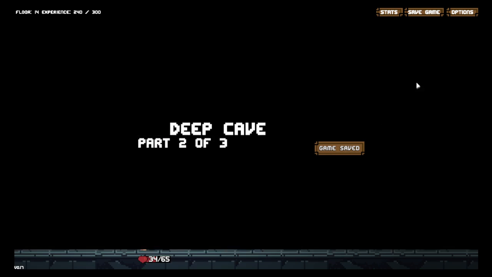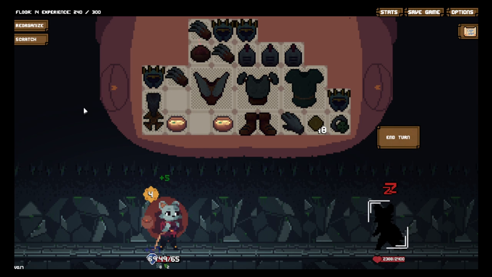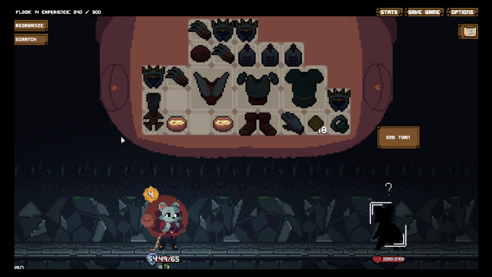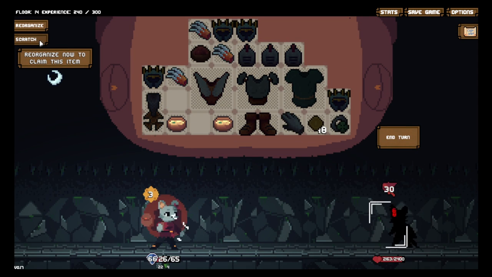Deep caves 2 out of 3. Very nice, very nice. Living shadow. And this is where we die. Without a doubt, I can guarantee you that this is our resting place. I cannot increase my damage in any way, shape, or form. I was going to give us a curse that's 2x2, which is like death sentence. Yep, and we're going to take 23, because there isn't any other real choice here.